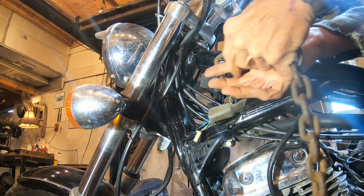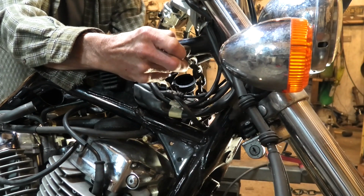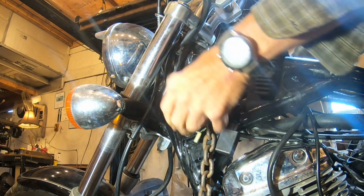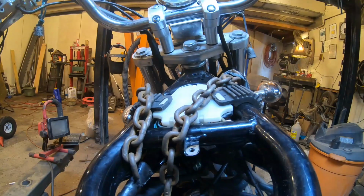Now it's time to route a chain through the frame of the motorcycle so I can lift it up with my engine hoist and get the front off the ground. I'm going to work it in around and then put a rag here so I don't scratch the frame. Again, it's not my bike. If it were my bike, because you're not going to see it anyhow with the tank, I probably wouldn't be really worried about it.